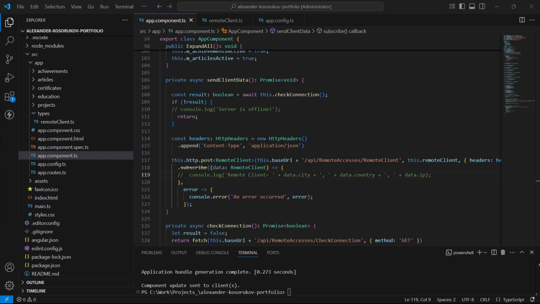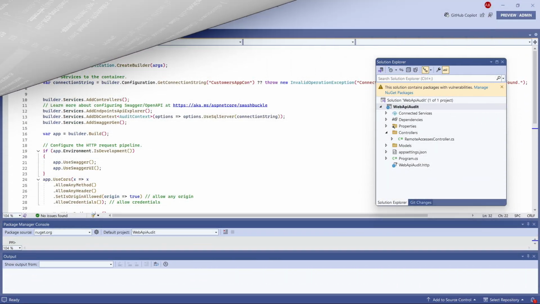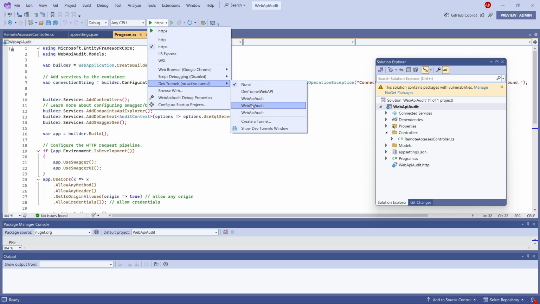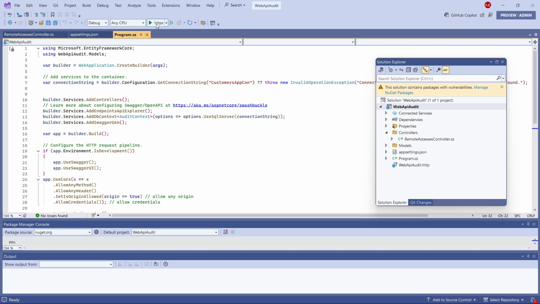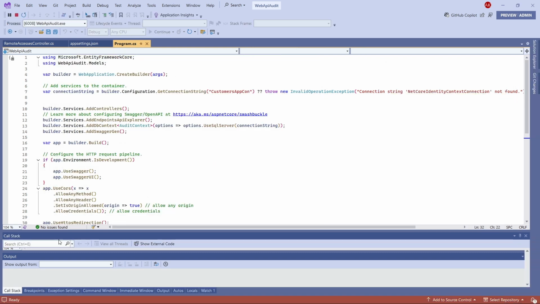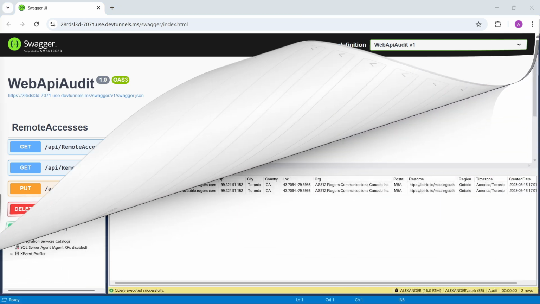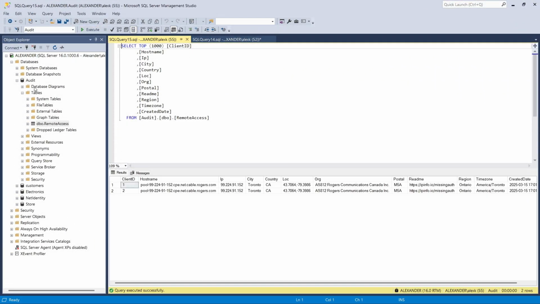Test application after deployment. Select the Dev Tunnel and start the server-side application. Check SQL Server. SQL Server contains two records.